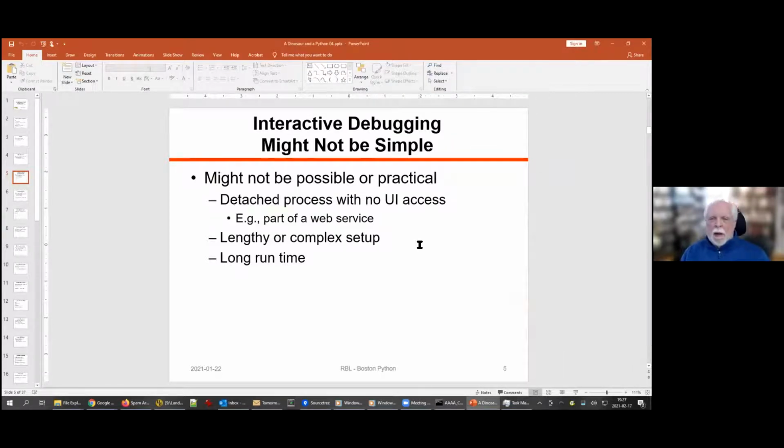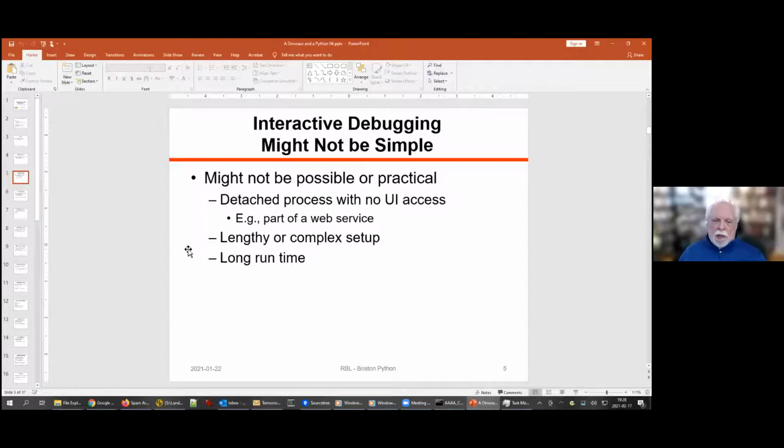As I say, interactive debugging might not be simple and it might not be available or practical at all. In particular, when you're running detached processes that don't have UI access, something like what Ned was referring to as part of a large web service. That's particularly where I have found problems in the past and had to go to a non-interactive kind of debugging.